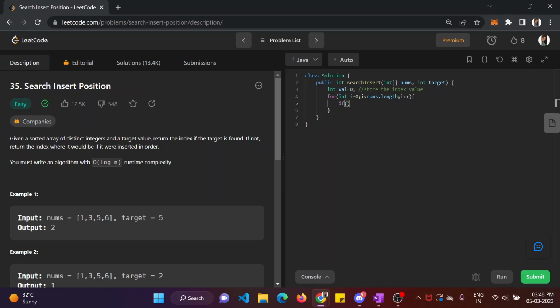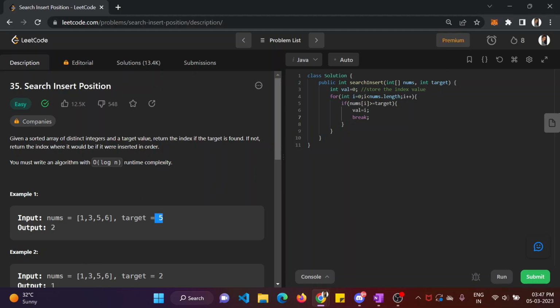First case is if nums of i greater than or equal to target, then val will be equal to i, and just break from the loop.